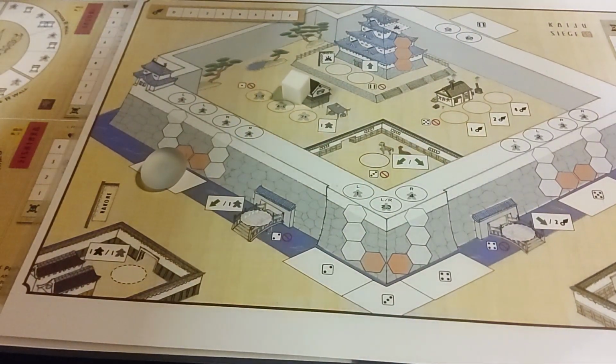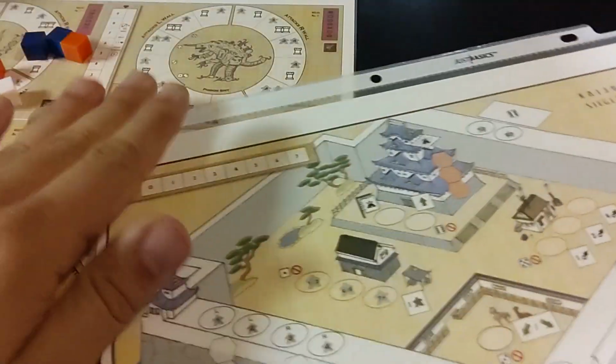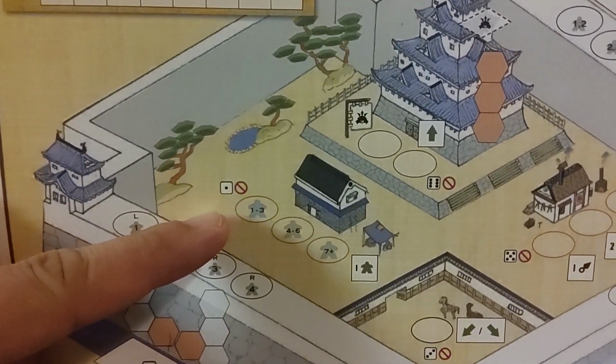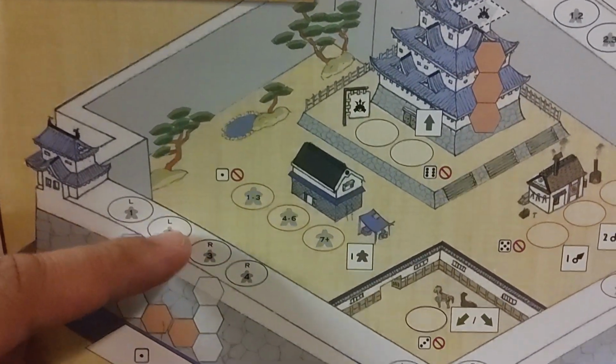Well, it depends on which workers you're using. This thing is nicely color-coded. Let's see if I can show you this. You are going to see, here are orange spaces. I hope that kind of shows up. Probably not as well as I could. Here are gray spaces, which means anyone can go there.